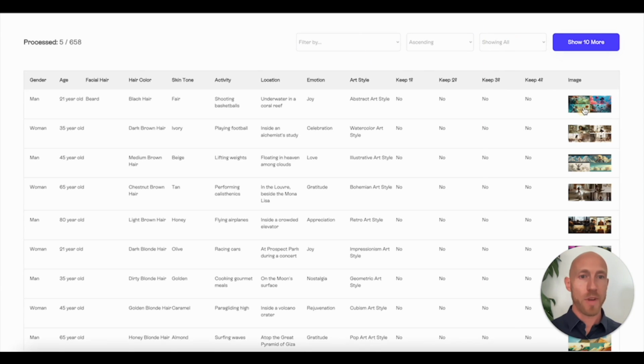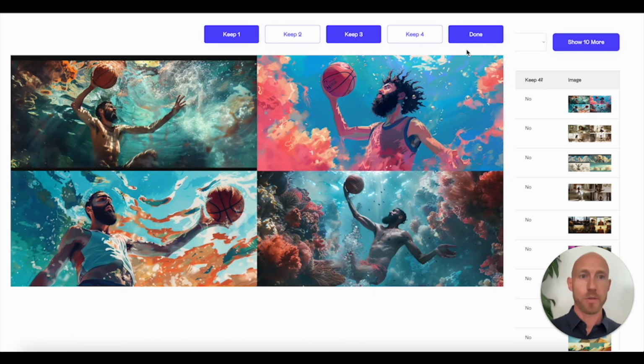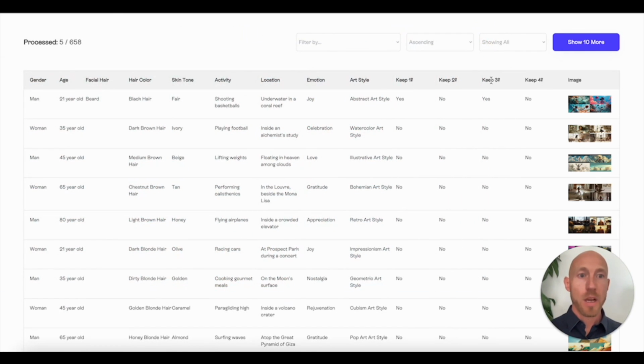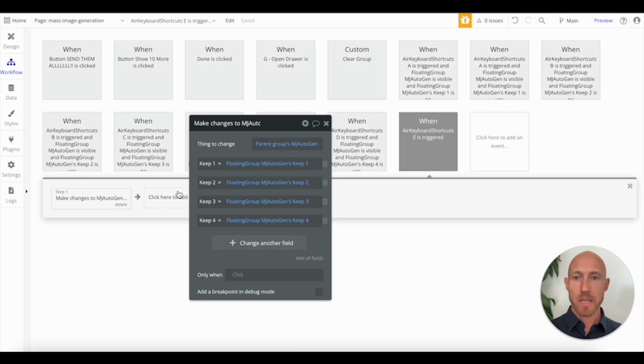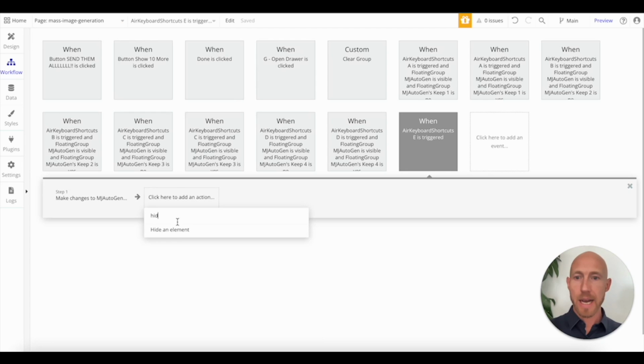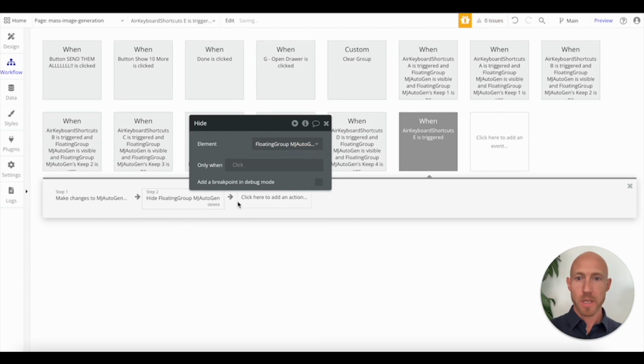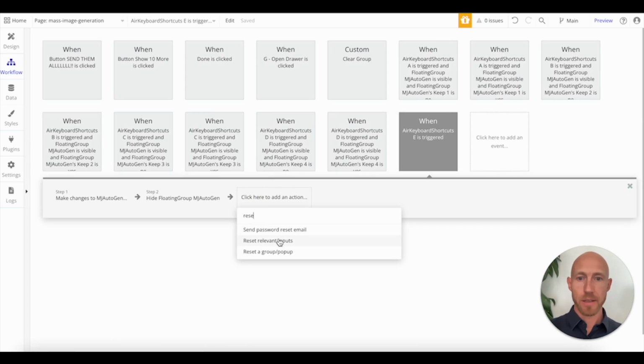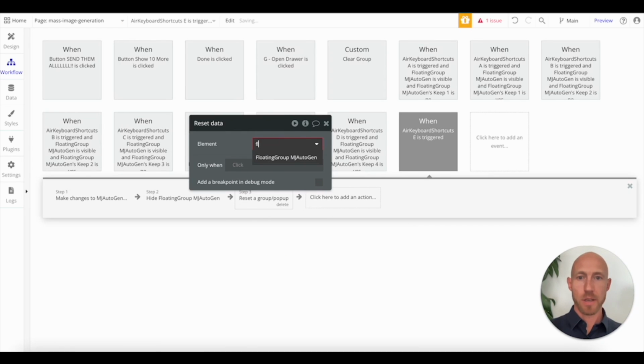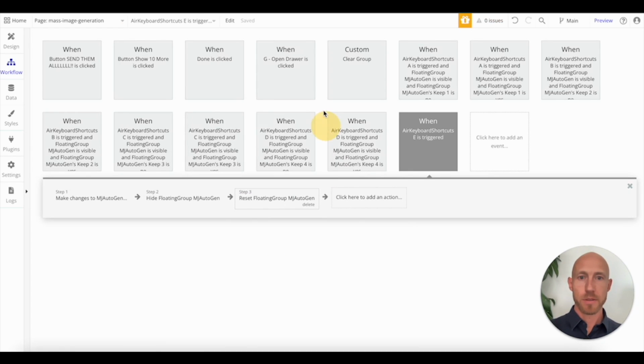After one final thing, here we'll go 1 and 3, and then we'll do RR. And RR, the one thing I can see with the RR is that it updated these ones. And so I suppose I would also go, let's see, hide an element, and that would be the floating group, and then also a reset on the data within this floating group, because that's what I want.